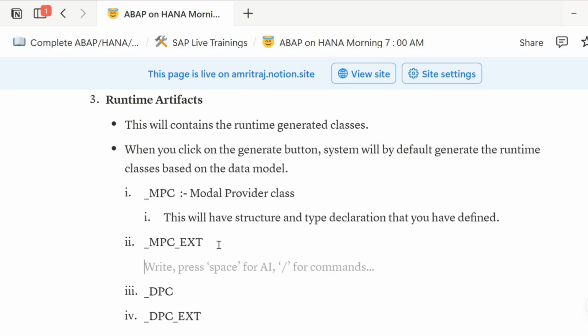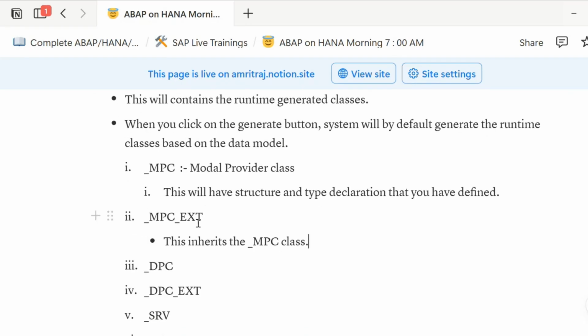You have the MPC extension class here. It inherits the MPC class, the model provider class. That's why it will have all the features of it. It is an extension class.